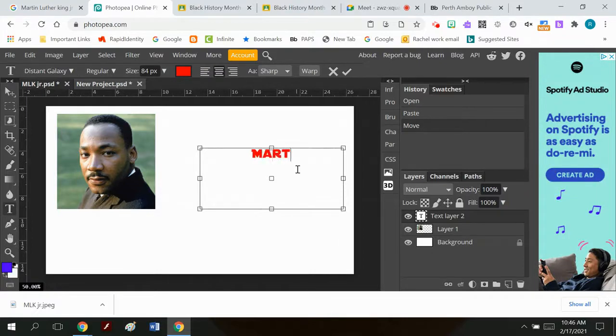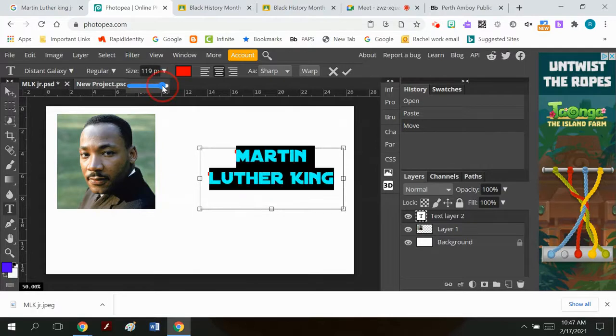Now, the difficult thing here is there is no spell check in Photopea or in Photoshop. So you might want to keep in mind that if you spell somebody's name wrong, it could mess up your whole poster, and there's no way to really catch it, okay? Now, before I do anything else, if I want to change the size of the type, I highlight it, and then I can make it bigger, okay, or smaller.